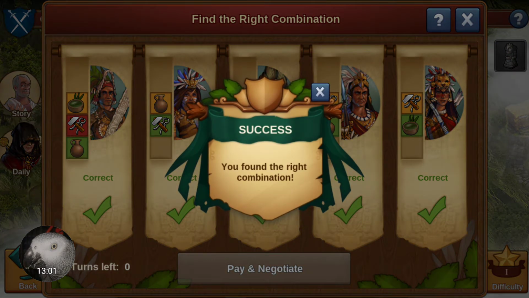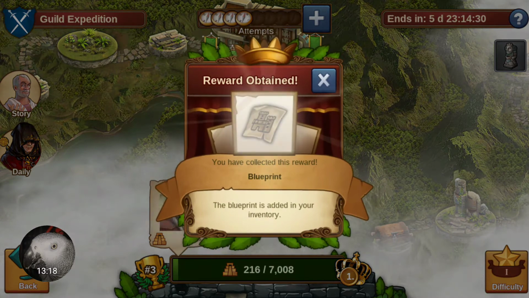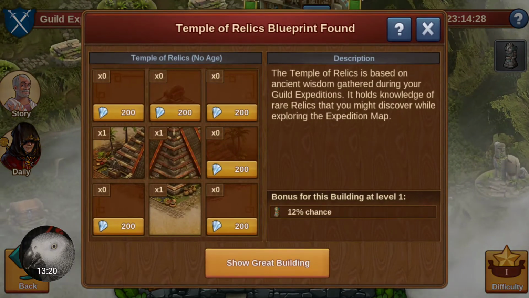It's 1. Usually it's helpful though to have that extra turn, because if I screwed up, then I just lost all those goods I just put in. I actually lose all those goods, even though there's only so many greens. All those other ones were actually already used. So I get a reward, I get a blueprint to a building.